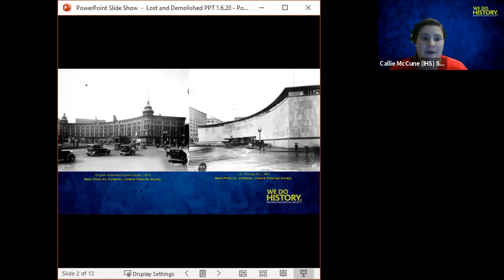Was it the English Opera House, which is on the left, a grand Victorian building that started being built in the 1880s and then was added on to, a building I wish I would have seen, somewhere that our city has always gathered in front of and had a balcony that presidents spoke from? Or was it the building on the right, which is the JC Penney Building? It was finished about 1951. It's a curving Indiana limestone, our state stone, and it's said to have moved the circle into modernity.